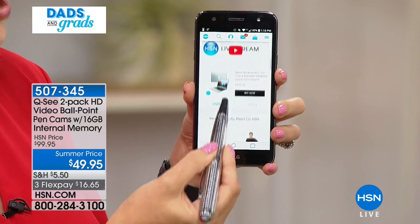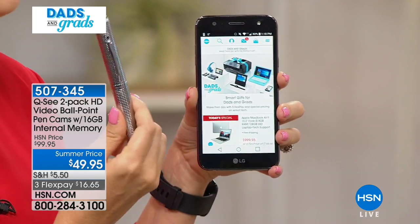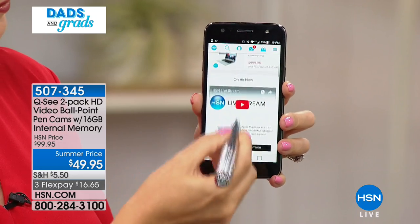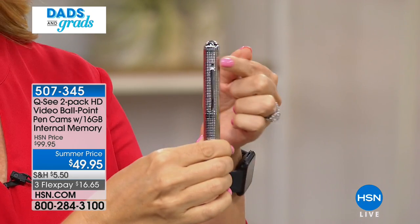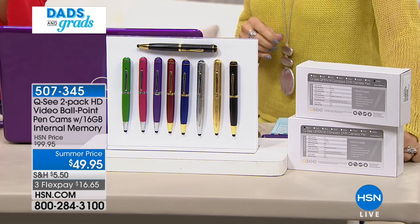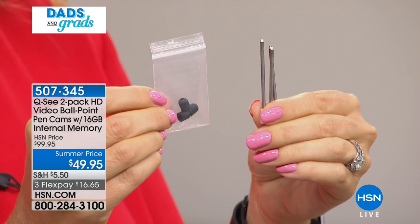This is a beautiful gift for Father's Day or graduation. If someone is graduating from high school and going to college, they can record the professor's lecture and take notes at the same time with the QC pen - the professor wouldn't even know it. All they do is put their little pen in front of them and they're recording the whole thing in full high definition with audio and color. You get two separate gift boxes, individually boxed, and in each box you receive three ink refills plus three refills of the stylus tip.